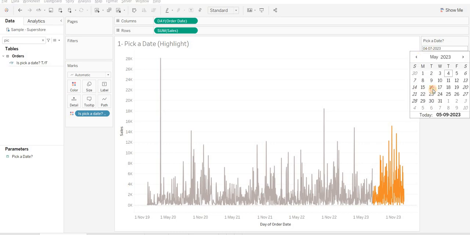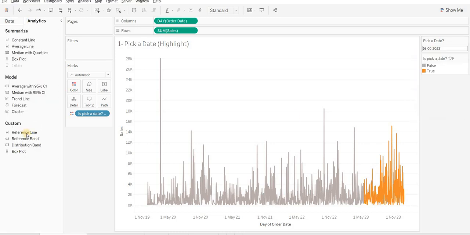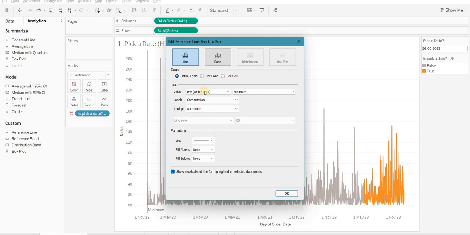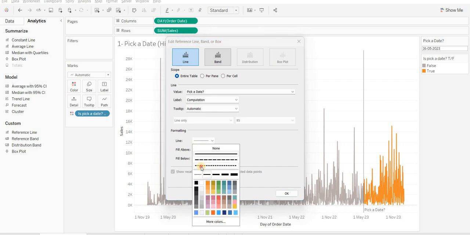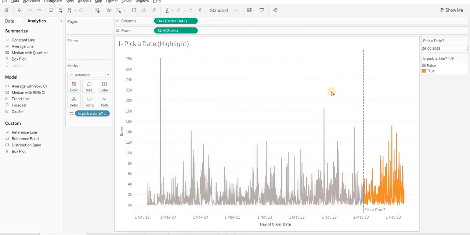For more reference, add a reference line on the day of order date. Select pick a date, and I want this color to be yellow. Here you can see that after the reference line, my date is activated.